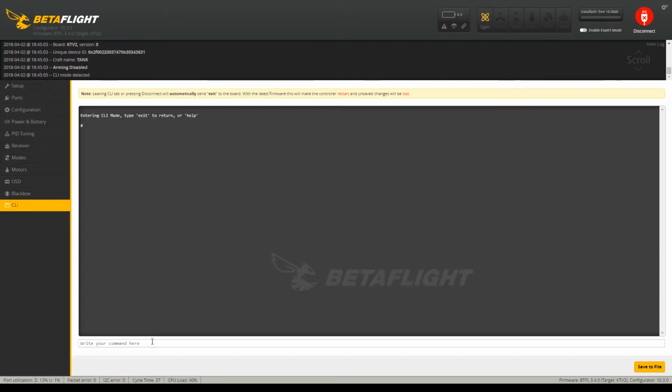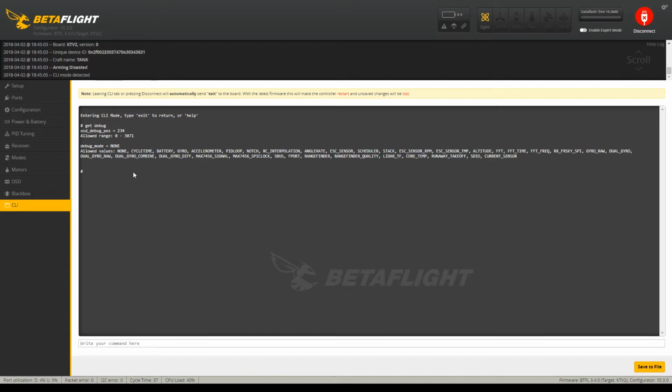And we also need to enable debug mode gyro scaled for logging the raw gyroscope data. So let's set the debug mode to gyro scaled.